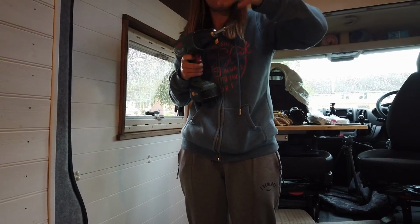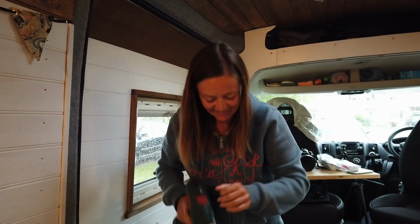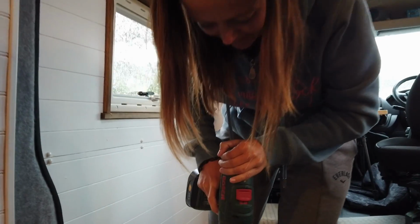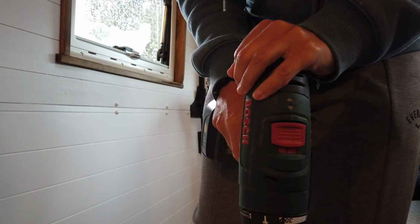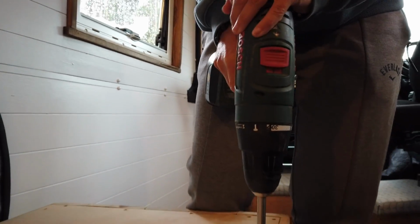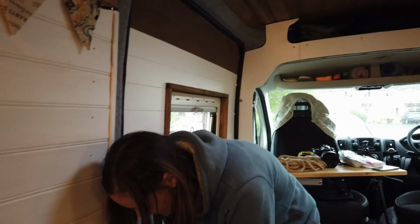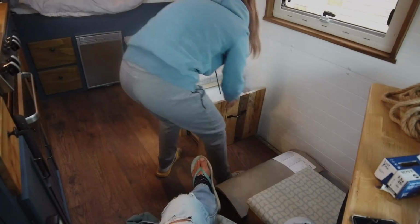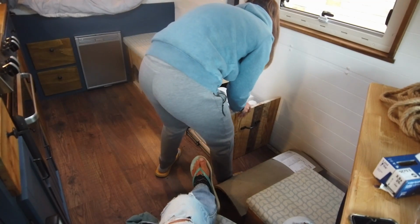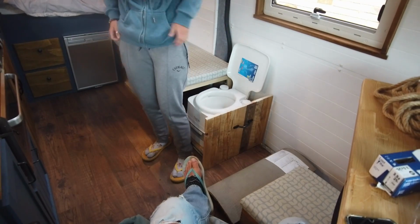I think I'm getting really good at drilling that. At screwing? Drilling. Actually. I swear to God, it's whenever you film. It's not normally like this. The drill is against me. Oh, I should have put my trousers on.